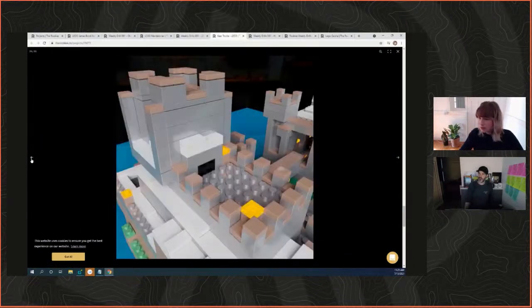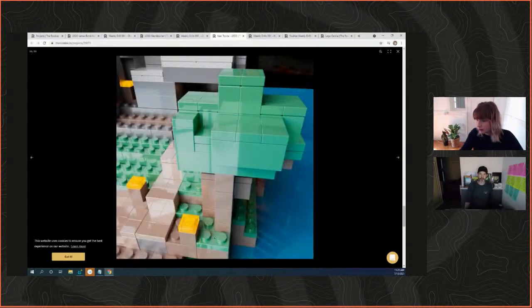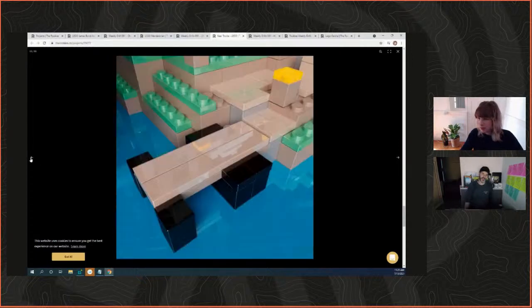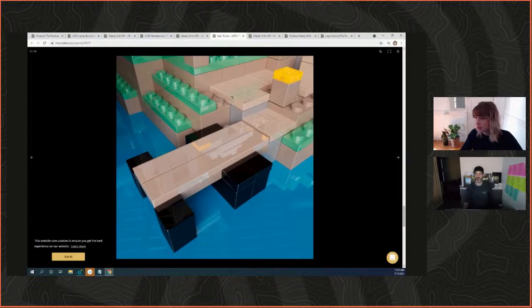Also, you like watching random projects? Looking at some of these close-ups, I'm wondering whether the Lego pieces themselves are quite hexagonal. I wonder if that's just because of the amount of geometry in there, because he's got so many pieces.